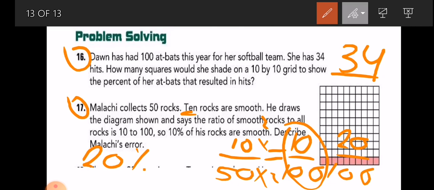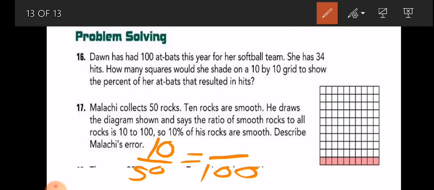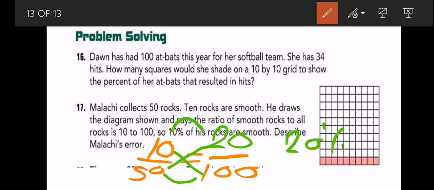So again, let me erase for you all of this. So 10 out of 50, how to get the percent of it? It will be what out of 100. Yes, if you did the cross multiplication, you will get the missing number is 20. But you can use the cross multiplication or it is the same like the fraction. If you want to check what we multiplied here and do the same up, it's okay also. The two ways are correct. So the error here is that she said it's 10% of the rocks are smooth while they are 20%, not 10%. Thank you so much.